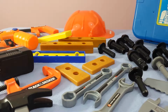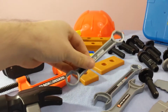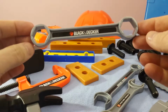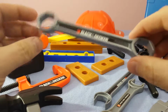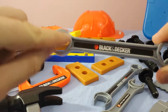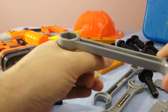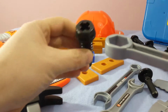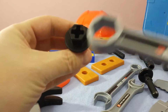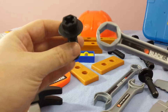Okay, guys, so we're ready to go. We're going to pick up our first tool and we're going to talk about what we can do with each one of them. This is a socket wrench. Socket wrenches are perfect when you've got certain types of lug nuts that this little octagon shape will actually sit on. So what you do is you take that and you put that right on top of, for instance, one of these. We'll get a smaller one here. Here we go. So this one is a socket that fits right on top of this screw.